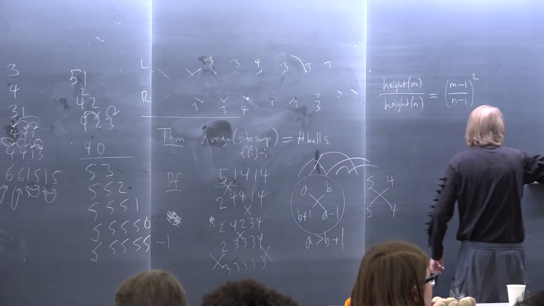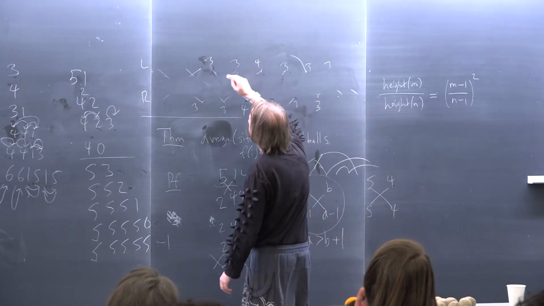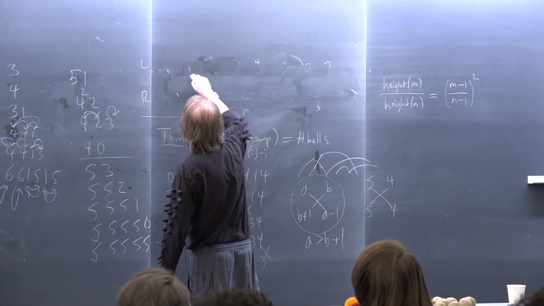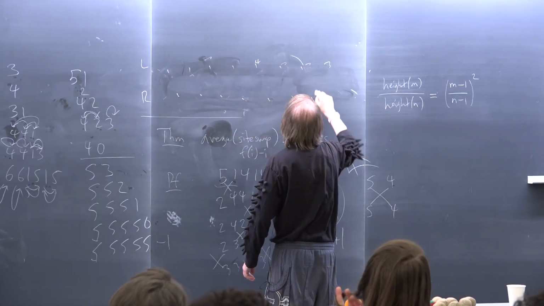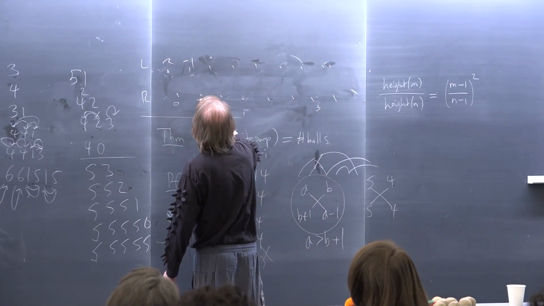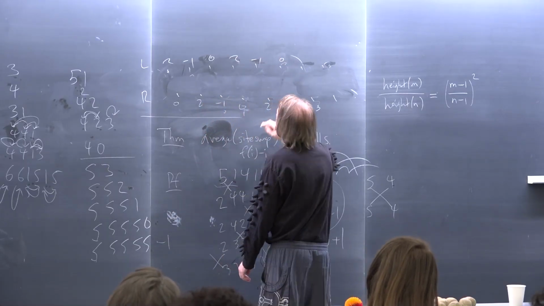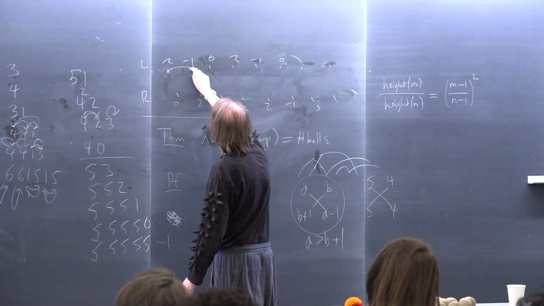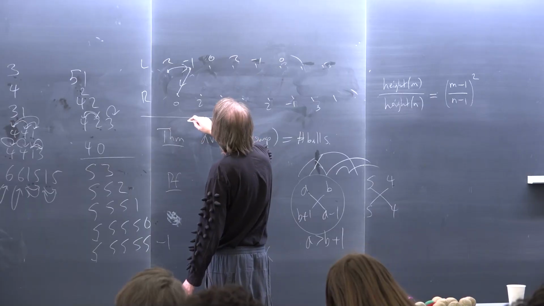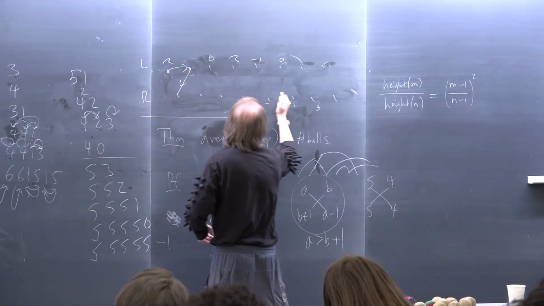So maybe I'll do a smaller one. How about 2, 0, negative 1? So, all right, I guess I really just want to. So I'm going to do 2, 0, negative 1, 2, 0, negative 1. Okay, so the 2 is going to go there. The negative 1 is going to go back there. Shoot, this should have been 2, negative 1, 0. All right, let's try that again.